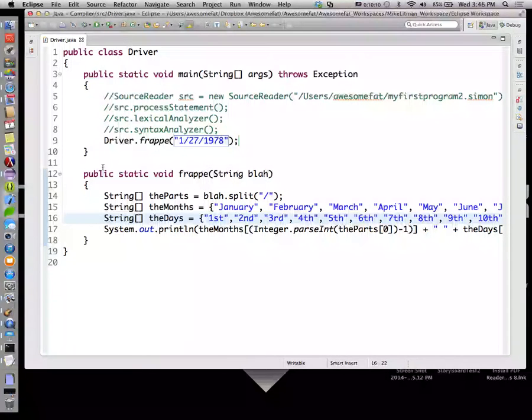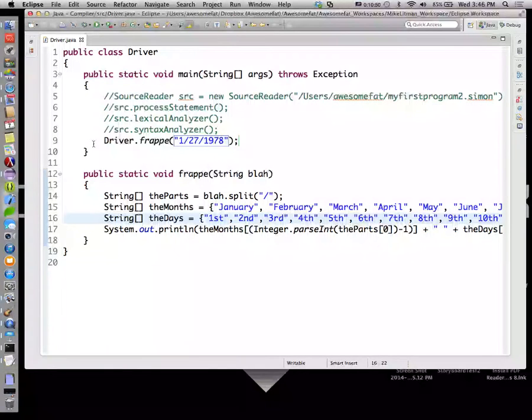Basically, what I did was I started off with the same thing, splitting it, having the months, but then I just printed off the month right away, as well as the day. To check what the ending of the day should be, I just did an if statement. If it is 1 or 21, then end it with ST and then the year. If it's 2 or 22, or the 31st, sorry, then end it with ND. If it's 3 or 23, end it with RD. Otherwise, do the TH ending. It's just a couple if statements. Okay.